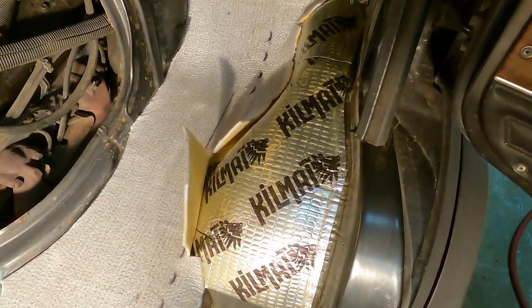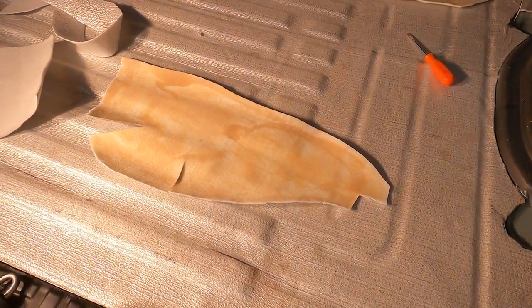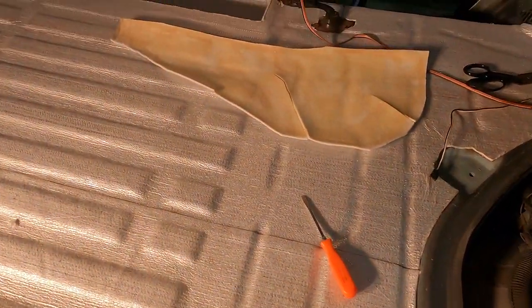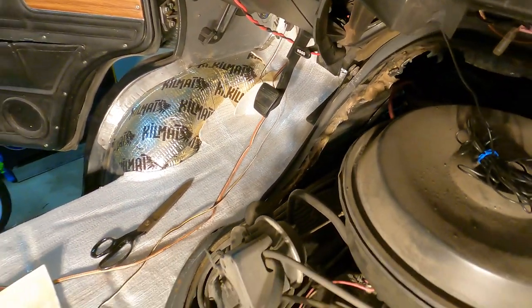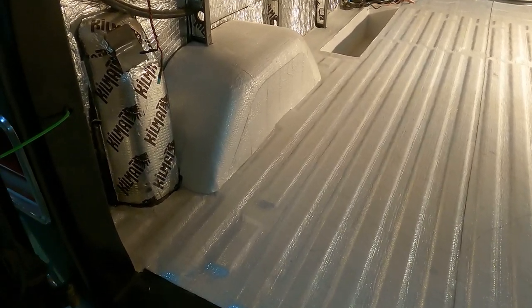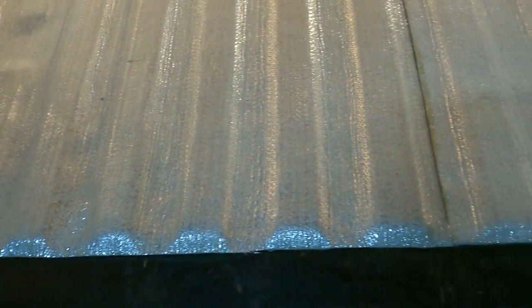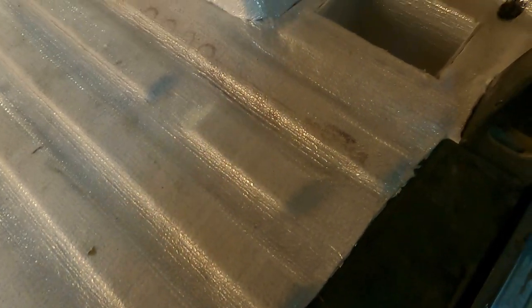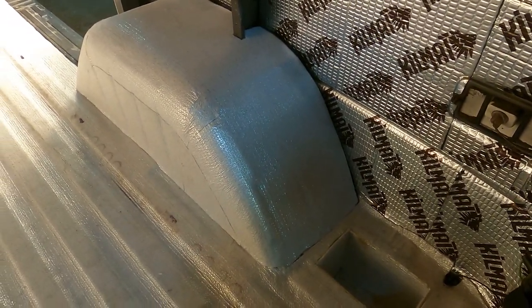Here's a good spot to show you exactly how we put it in. We have the piece cut out with the creases cut so that we can fold it on. Then we apply contact cement to both the membrane and the KilMat, lay it down, and it sticks. We just let it sit — it's very tedious but definitely worth it. Here's the Acoustitech 5000 membrane all laid down, and this took way longer than we thought it would. This was a lot of work — this membrane alone took about 8 hours to do. Each one of these wheel wells was about an hour's worth of work, and we even did the inside of the bucket over here.